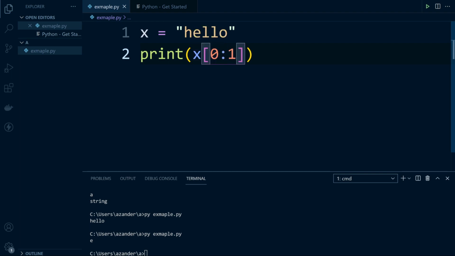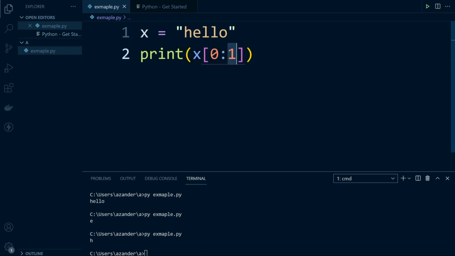So what I'm essentially saying here is I want to select from 0 to 1. Let's look at this behavior because it's very particular. Notice that it only produces 1 letter. You may have thought that I was selecting 0 and 1, but I'm selecting a range from 0 up until 1.